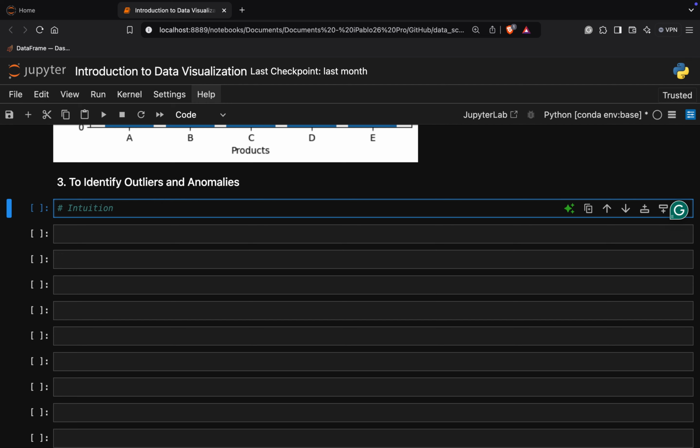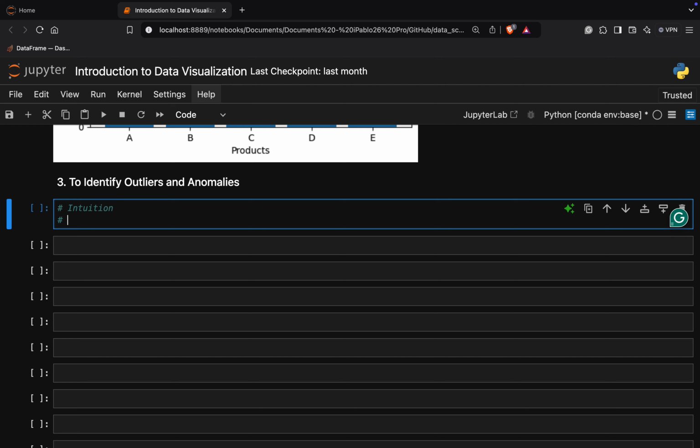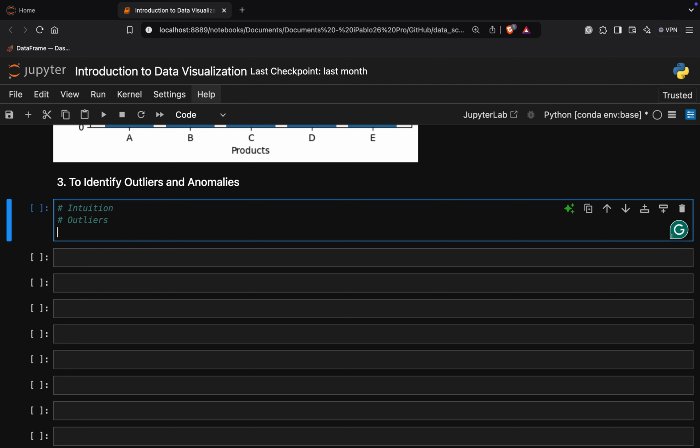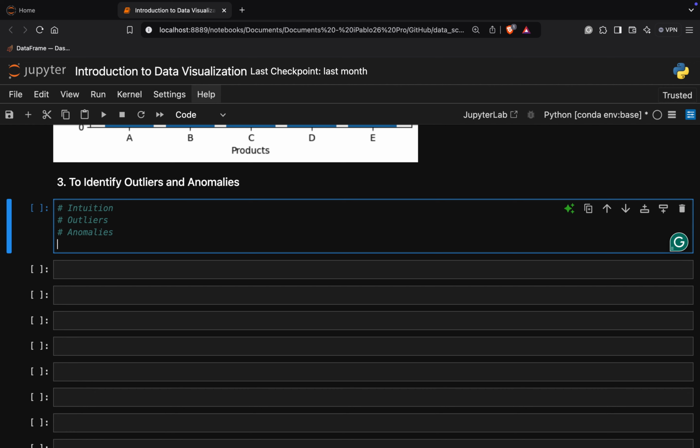However, looking at the data itself or the numbers does not show those outliers. So again, we're going to be looking at outliers, unusual situations, anomalies, and how they affect the overall analysis.